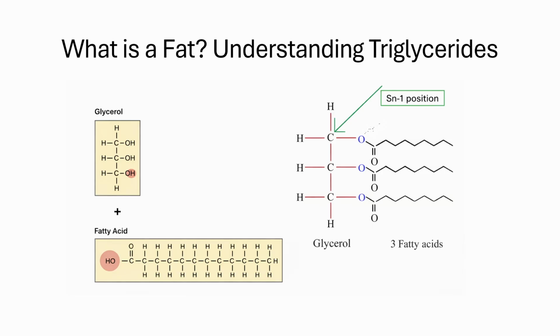The fatty acids themselves have different chain lengths and varying degrees of saturation. Saturated fatty acids have no double bonds, meaning the carbon chain has the maximum number of hydrogen atoms attached to every carbon atom. Monounsaturated fatty acids have one double bond, and polyunsaturated fatty acids have multiple double bonds. So why did we go over all of this? Because while all dietary fats share the same basic structure, the type and position of the fatty acid determines whether a fat is stable, beneficial, or potentially harmful for cardiometabolic health.